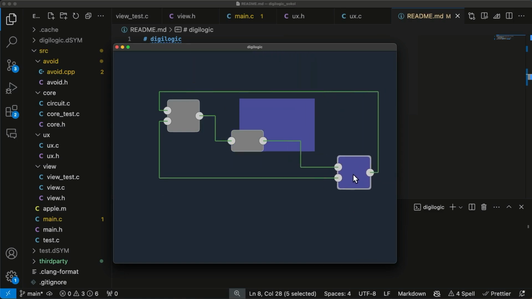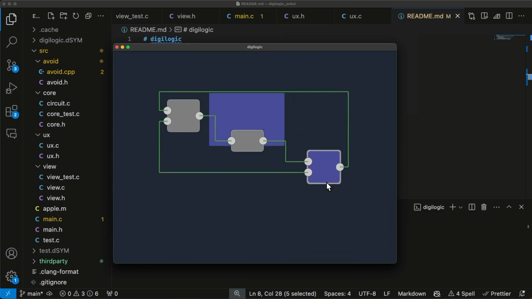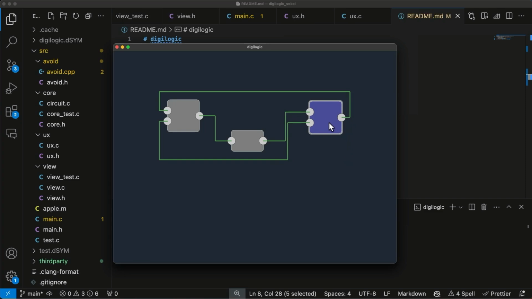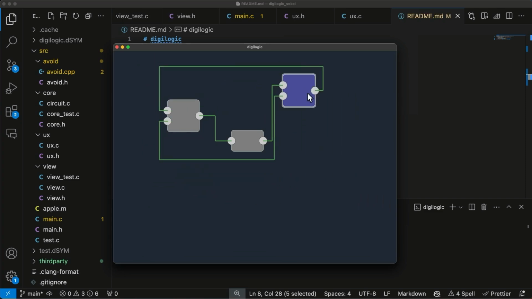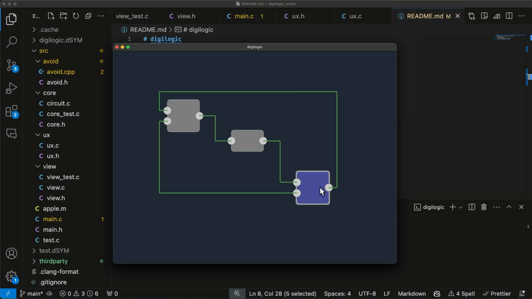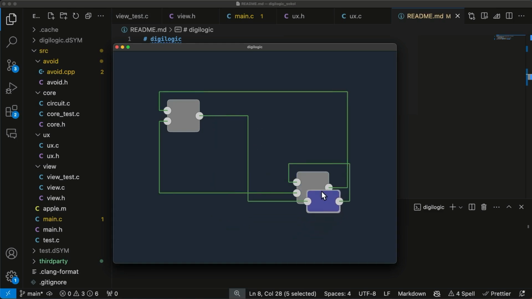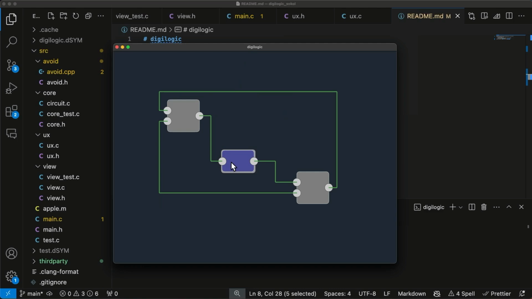Oh, that's not supposed to happen. What is going on here? Huh. There's obviously still bugs in this. I've been playing around with this logic first because I feel like this is the hardest part to get right. And if I can get this right early, then it'll be a lot easier later on.